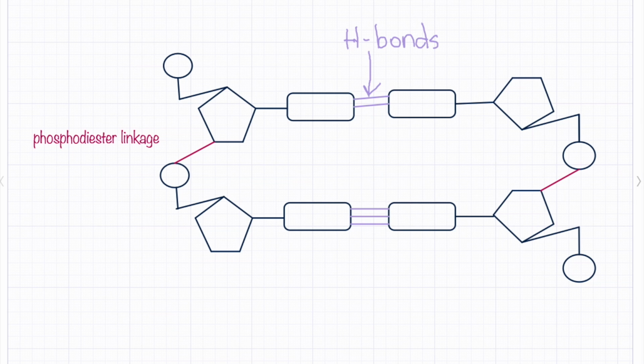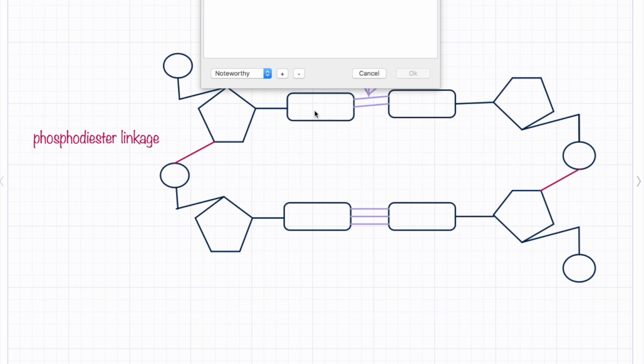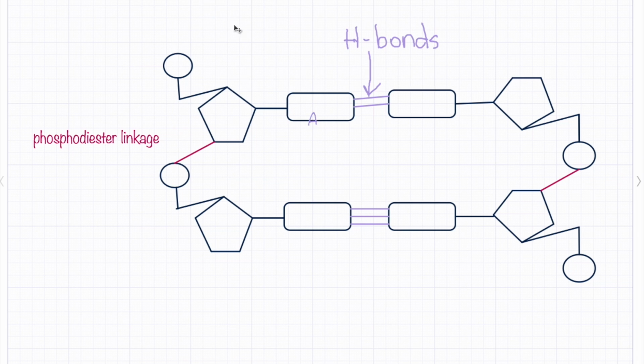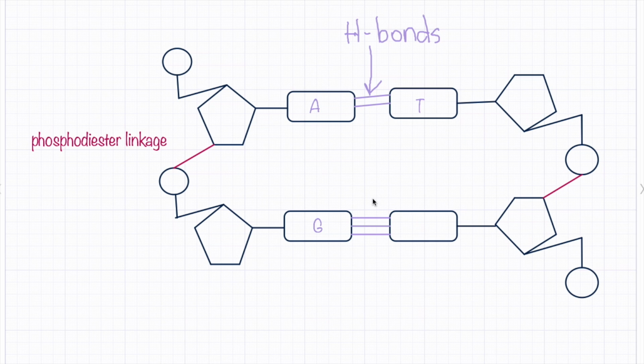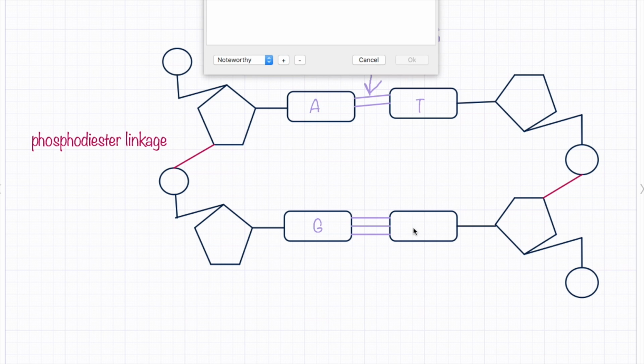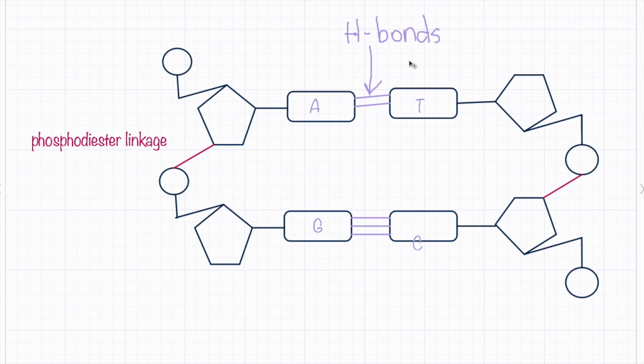And so what is here in the middle? Well, we've got our, maybe this is an adenine. And maybe this one is, what does it have to be? Hopefully you know. It has to be a thymine because A goes with T, always together. If we want to have a GC pair, then we would just put them down here. Good combination.